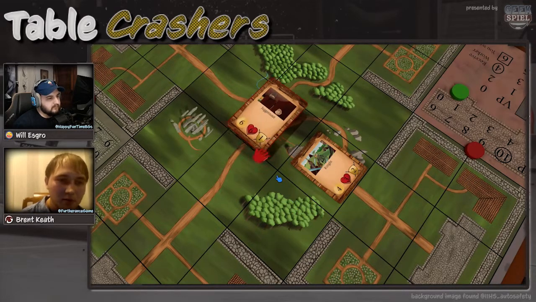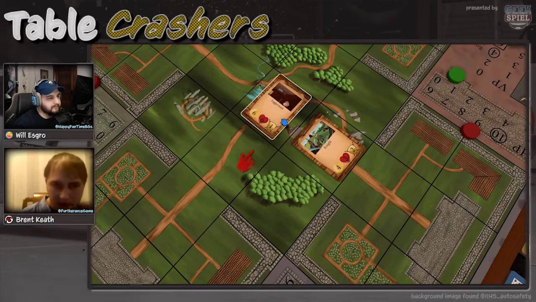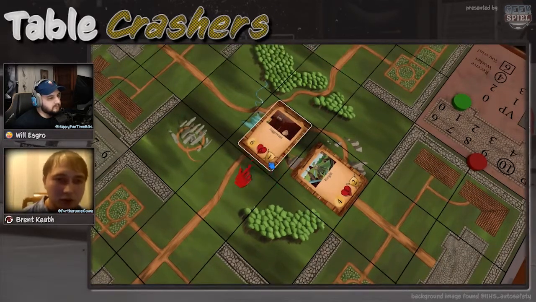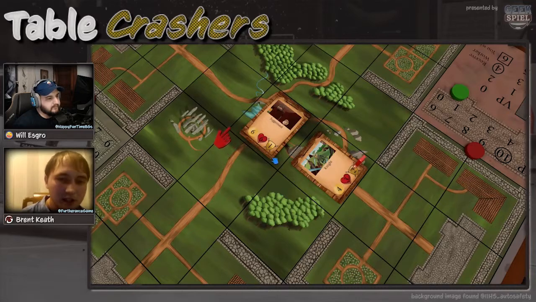As discussed before, adjacency is only orthogonal, so diagonal would not be adjacent, only next to. When a unit attacks, they deal damage equal to their attack. Their attack is listed in the bottom right side of the card. So the Juggernaut would deal 1 damage to the Knight. There are damage counters which track how much damage each unit has taken.